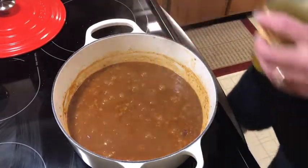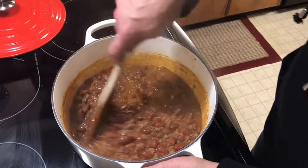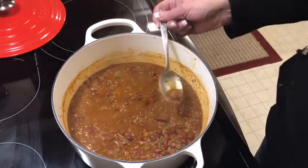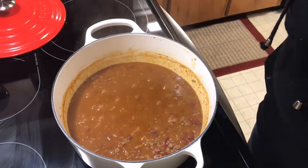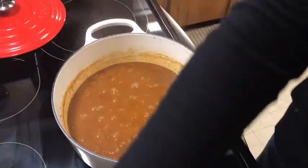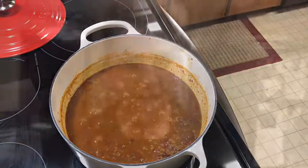That's going to make it just perfect, and it's really done. This took probably 20 minutes. It's just the perfect consistency. My grandmother just used water and it was so good. Sometimes I like to put cheese on mine, or serve it with rice, or plain — I like it all kinds of ways. Let me give it one more taste. I'm going to turn it off; I think this is just right. So here's the ground meat and beans — a little bit different from Mawmaw's but I added a little cheese.